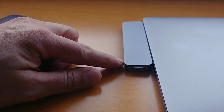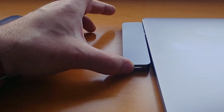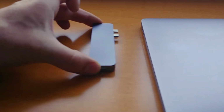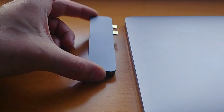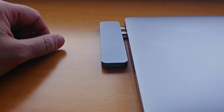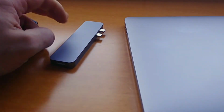The other thing is, if I have a wire plugged into maybe this end of the device, I worry that if I pull this way, I might break the connectors over here. So you have to be very careful to pull from the back and the front simultaneously to take it off. The other issue is this is supposed to be space gray. I don't know if you can tell from the coloring here, but it's not exactly a perfect match color-wise to my MacBook Pro. Again, not a deal breaker, but it's something of note.